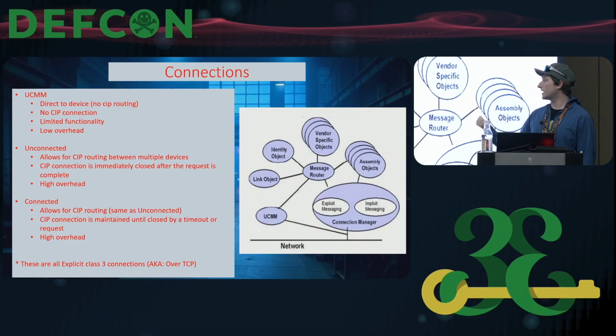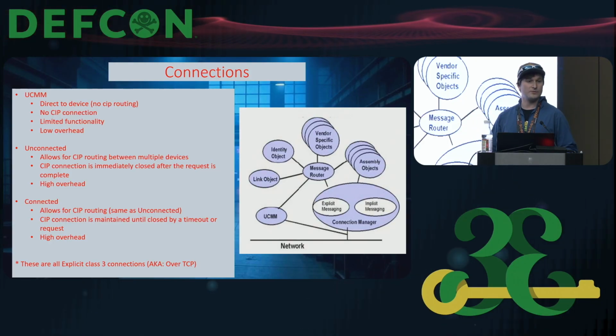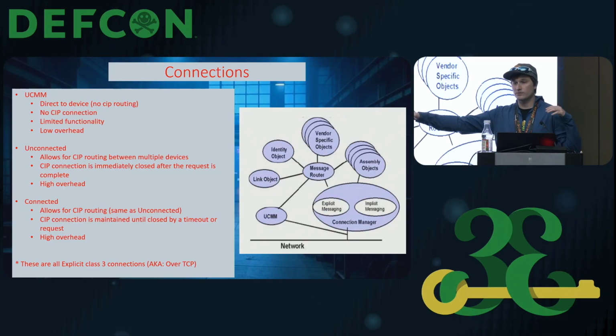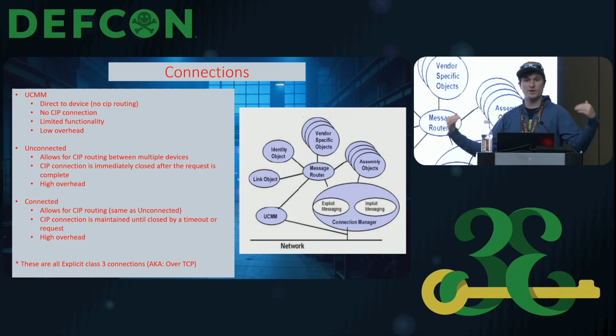Then there's unconnected messaging, unconnected requests. Unconnected means I'm creating a CIP session. I'm creating a request. I'm using all of the capabilities of CIP routing, but I'm only going to do it for a single request. And so both sides know, hey, we spent all this effort. We set up a CIP route. We had multiple devices involved. I'm processing the request. I send you the response, and then we automatically destroy that connection. So it is a single session used for a single request.